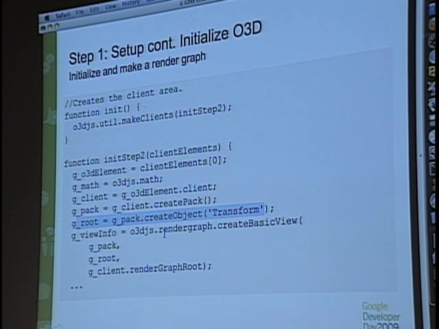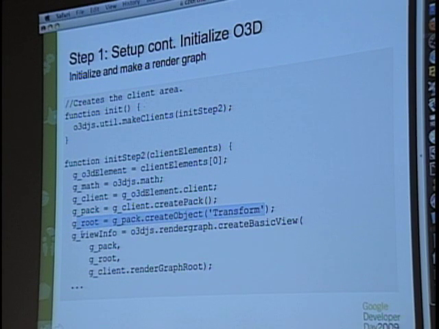And then finally, we have a utility function to set up a render graph for you. And a few slides ago, I showed you a render graph. You're free to make your own, and you can create all the objects you saw there by hand. But it turns out that for quite a few apps, there's a very common setup that will handle a lot of cases. And so we call that function. It creates all those objects, and it returns this object that we're storing in view info that has references to all the things it created so that you can use them later. We pass in the root to tell it that the render graph it's creating is to render the tree that starts at this root.